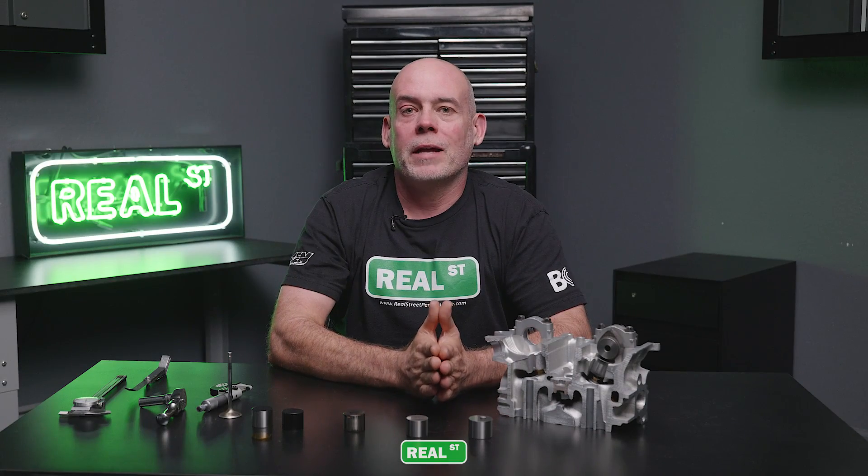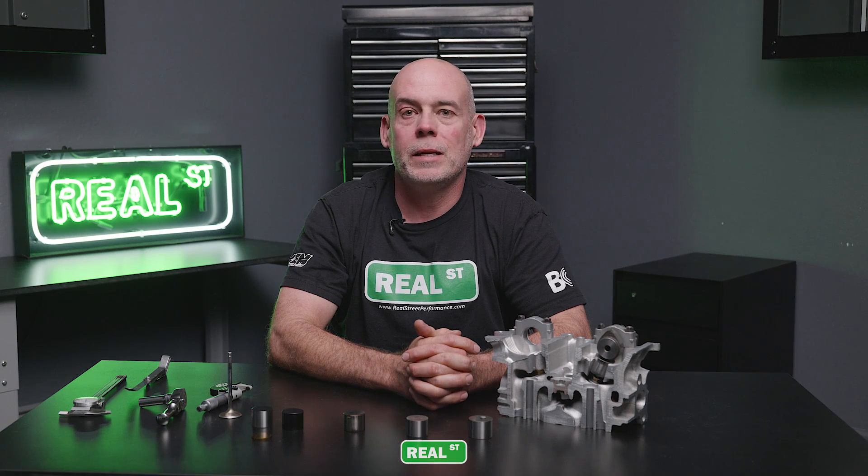As you wrap up your camshaft and/or shimless bucket conversion, I recommend using a high-quality racing oil and/or ZDDP additive in the oil during break-in. You want to get the engine fired up to an engine speed of around 2,000 to 2,500 RPM for about 15 minutes. This will help protect you against wiping the camshaft lobe out or damaging a new lifter.